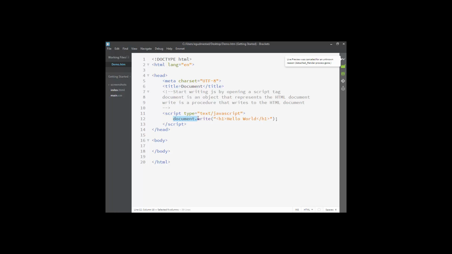Document is an object that references our HTML document. Write is our procedure that puts the HTML that you write into the document. So in programming, our first program is always a very simple hello world program. And that's what we have here.